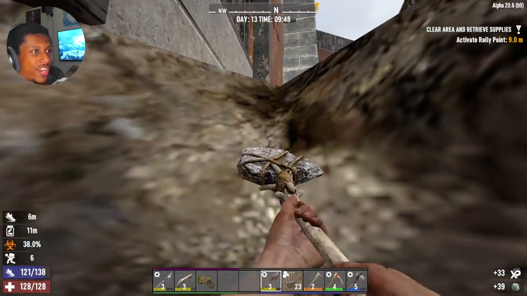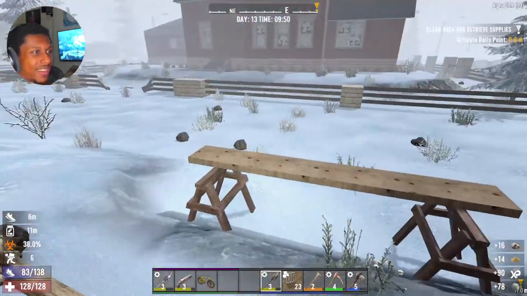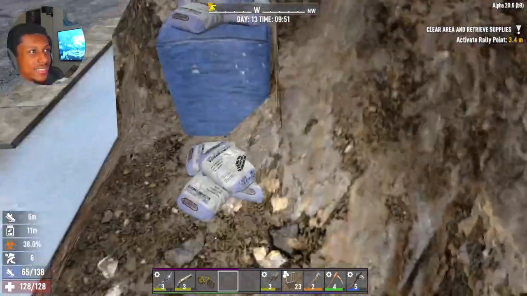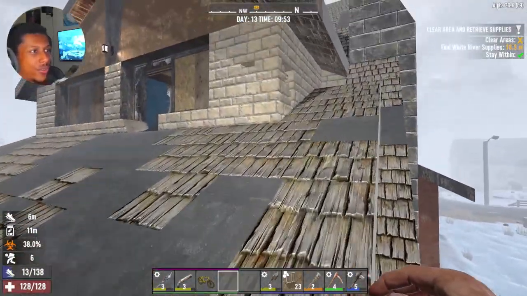Is just dig up the dirt and dig my way out of here like it's Minecraft. That's funny. All right, that wasn't too bad though. Yeah, that wasn't too bad. All right, let's activate it. That wasn't bad at all. Now we know where to go and how to go, you know?